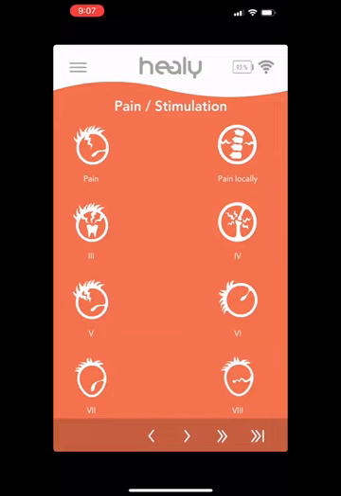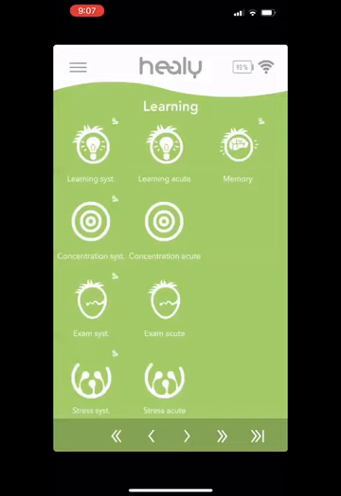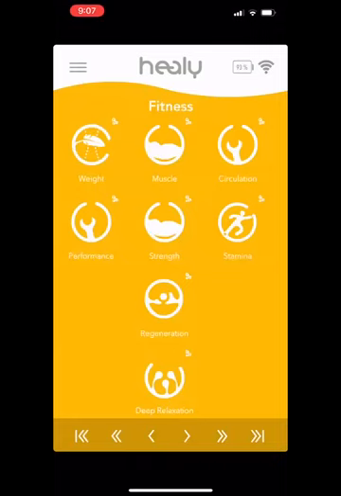In Europe, this is actually a medical device, and people can use it to effectively take care of their chronic pain, tooth and jaw pain, back pain, joint and bone pain, anxiety pain, depression pain, insomnia pain, etc. The learning program is to enhance learning abilities, concentration, studying for exams, or enhancing your memory.